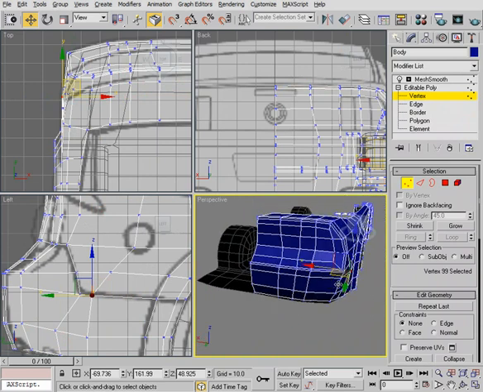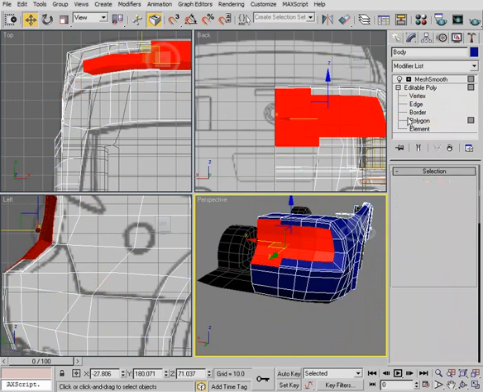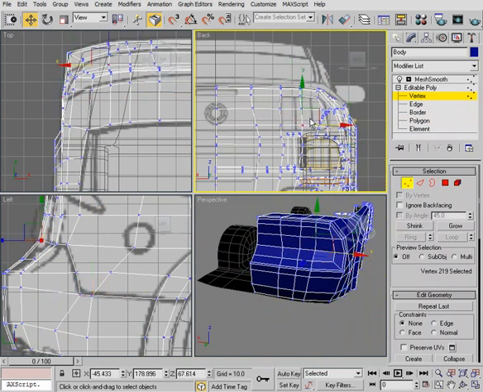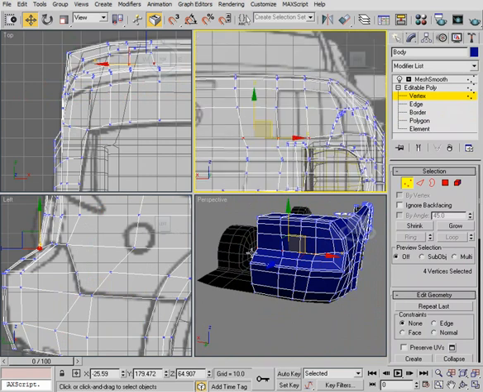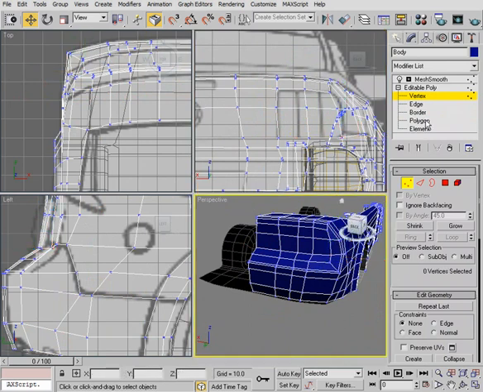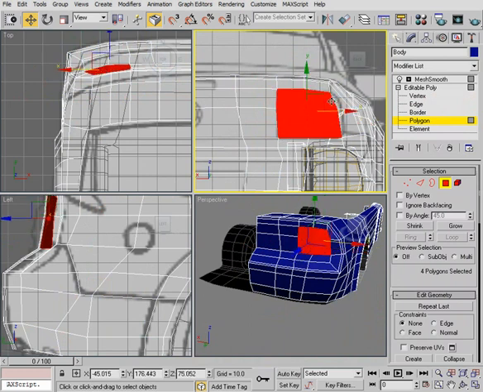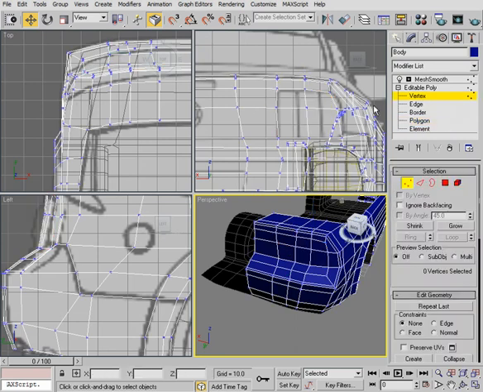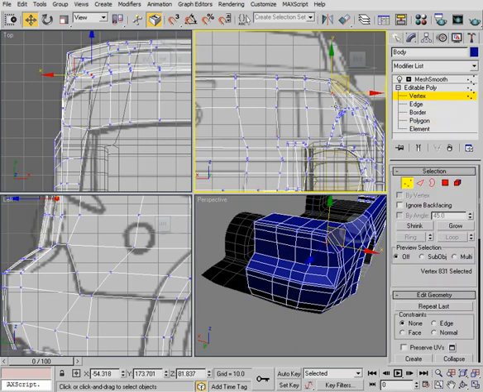All right, so if we take a look at this, we can select these polygons. We need to go ahead and move this down, move this line right down to the bottom, basically, of that trunk. And then this guy as well. We'll just move him down here. Okay, so we're starting to get this. You can see where we can define that tail light by that selection there, and then we've got the trunk going up and over it. So this is where we want to go, the direction that we want to go with defining these pieces here.